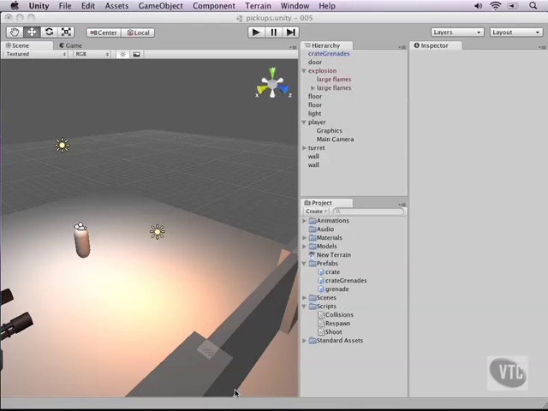Now last but not least, let's use the explosion to blow up our grenades. And usually in game design it's the same way: all the hard work is done, and in the end you get the gratification that it finally works. So what we haven't done yet is save our explosion into a prefab.